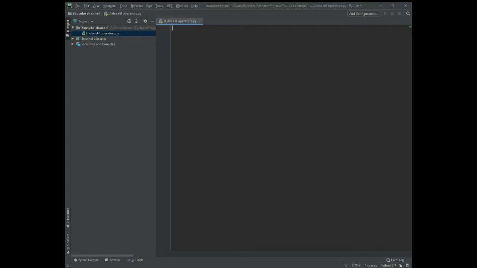Okay, so now we're going to make a variable. Let's do L is equal to. Now I put square brackets. Square brackets stand for a list. A list is like a list. There are multiple objects.